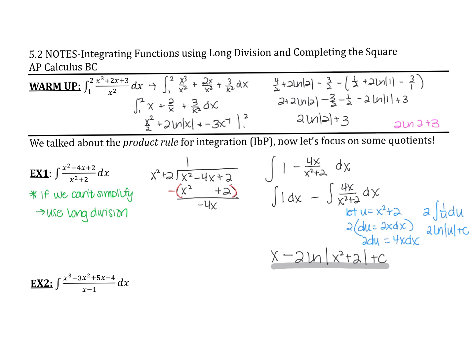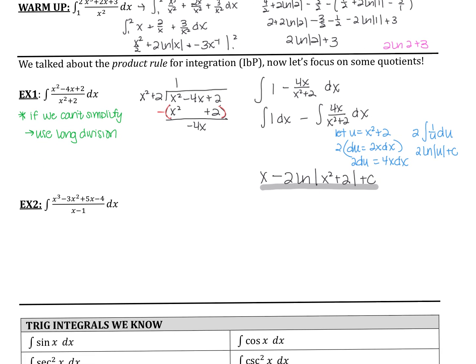All right, that's using long division. So I would like you to hit pause, try example 2, see if you can come up with the answer. And if you'd like to know the answer ahead of time, keep watching for a second and I'll write it up on here. If you don't, hit pause and then try it. All right, this answer will be x cubed over 3 minus x squared plus 3x minus the natural log of the absolute value of x minus 1 plus c. So hit pause and see if you can solve that.